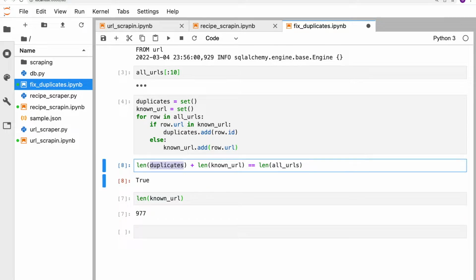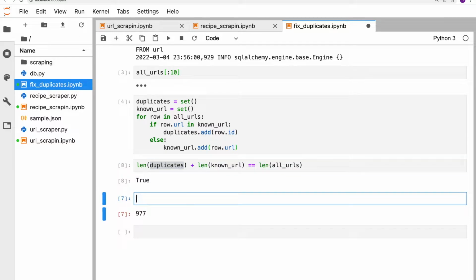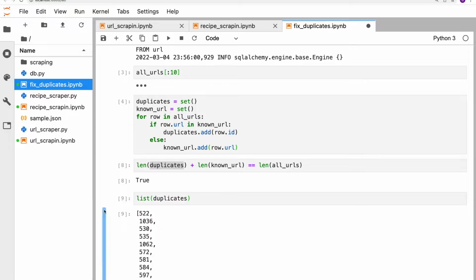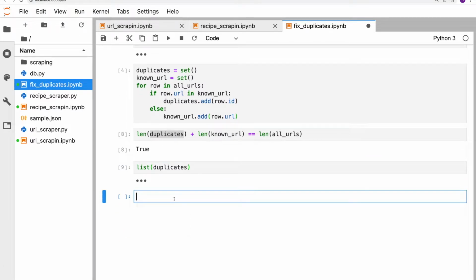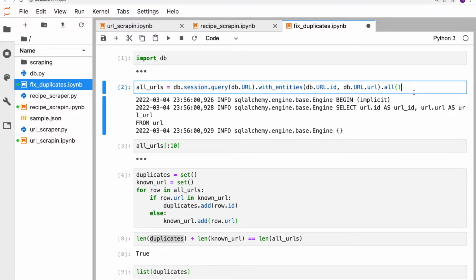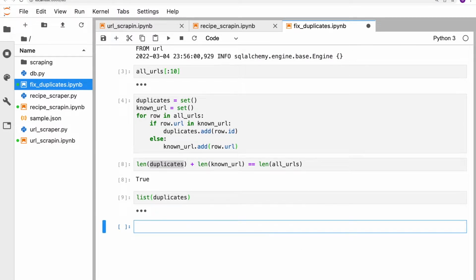Pretty much we need to delete everything out of the database that has one of the IDs here. I would normally be a lot more careful, but I'm not too worried about it. We could always rerun the scrape if need be.